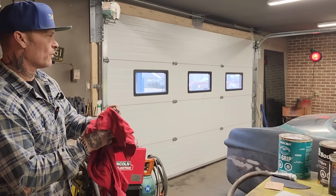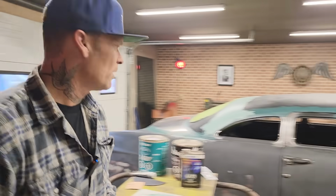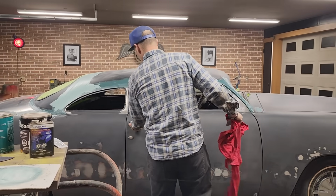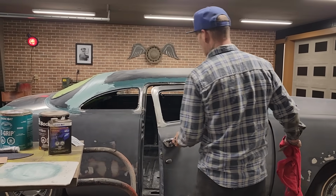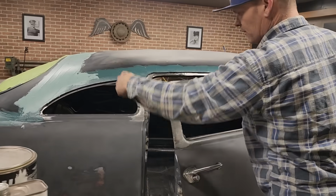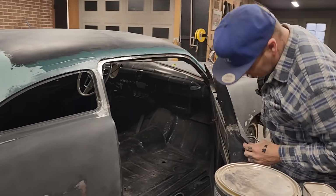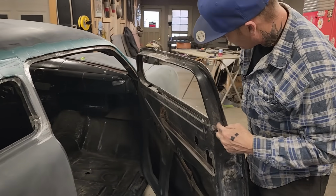No problem whatsoever. Rest of it, no more fiberglass. Well, I shouldn't say that. I probably will put fiberglass on some of that stuff in there with the door post. Like, we got that all ground up and fixed now. We got that all done. You can see before I had the welded tops of doors, I got them ground up nice all the way around.